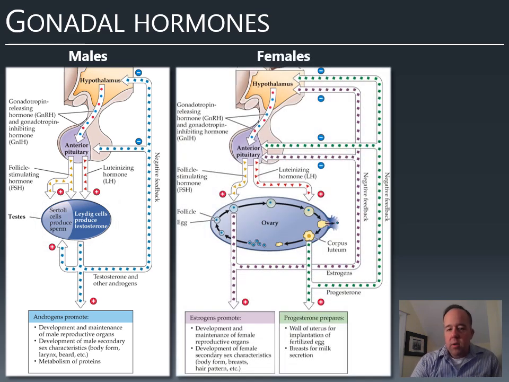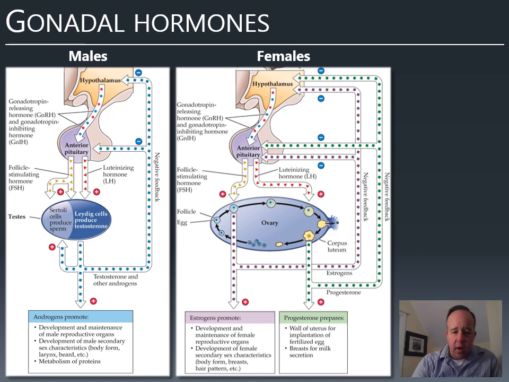Now, if you look, you see this negative feedback process in both the male and the female. You see those minus signs at the top right of the diagram. And that is to say that the sex hormones produced by the gonads inhibit both the hypothalamus and the anterior pituitary. I know these diagrams look complicated, especially the one on the right, and to be fair, they are. But we should recognize these components from the diagrams we've already seen before. So we see the hypothalamus, we see the anterior pituitary. We see this negative feedback portion coming back up and inhibiting the hypothalamus and the anterior pituitary.